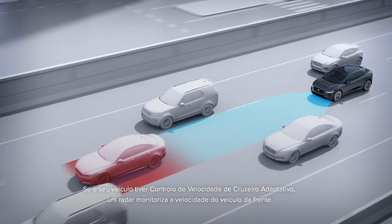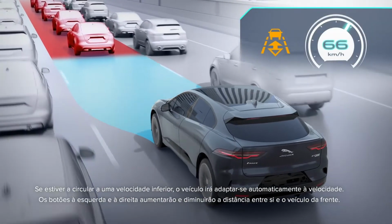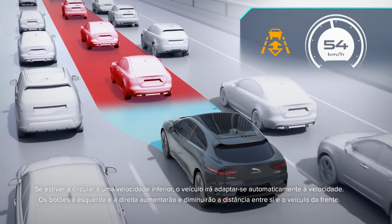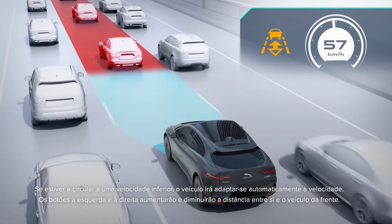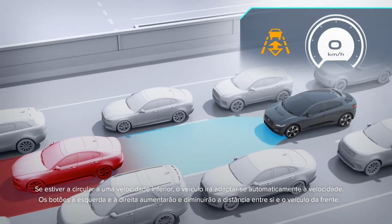If your car has adaptive cruise control, a radar monitors the speed of the car in front of you. If they're travelling slower, the car will automatically match their speed. The buttons on the left and right will increase and decrease the distance between you and the car in front.